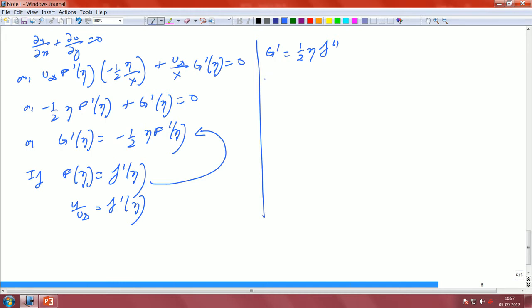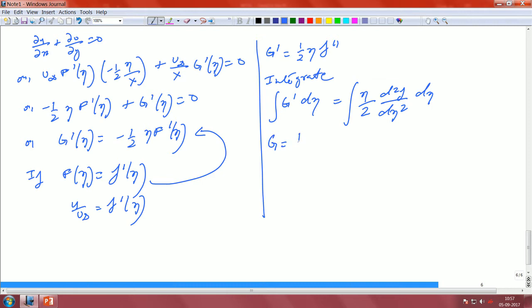Now if we integrate this particular term, g prime d eta is equal to eta by 2, that is the integration. This will give you g equals half of eta f prime minus f. You can see why this transformation has helped. That is because we would have otherwise dealt with an integral of f of eta over here, capital F of eta, instead of this small f. It would have become an integral within this particular bracket.